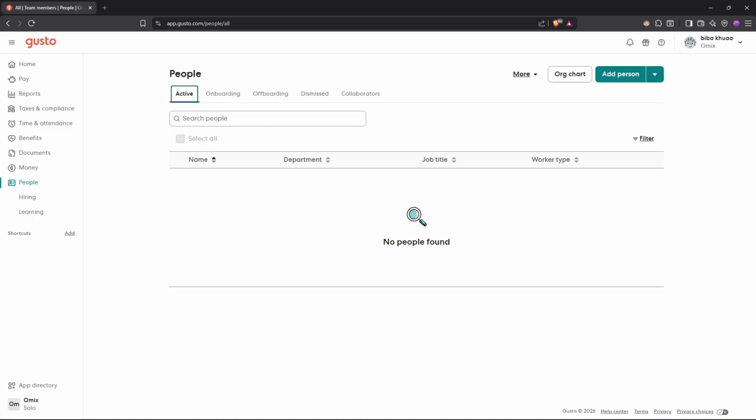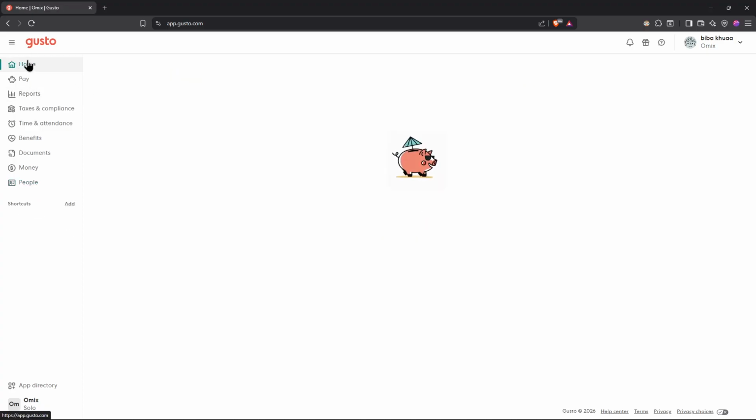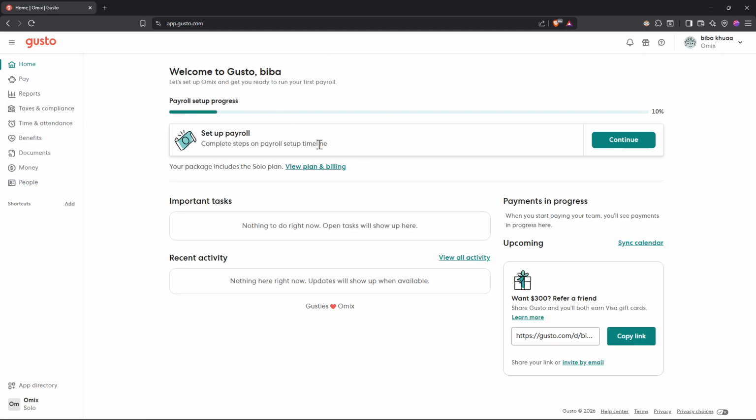Lastly, let's go over some very useful tips inside Gusto. If you're new to Gusto, here are a few simple tips that you will need to know. First of all, make sure to complete your business setup before your first payroll. This is very important. Always double check your worker information. Also review the payroll before submitting it, because fixing an issue before running the payroll is much easier than fixing something after the payroll happened. Keep your bank accounts verified and don't wait until the last minute to pay the payroll for your workers or employees. A little preparation can save a lot of stress later.